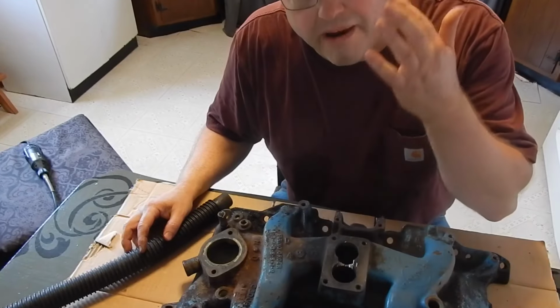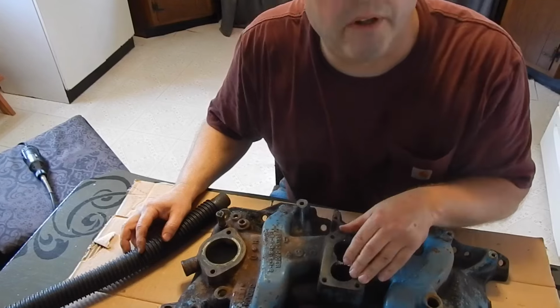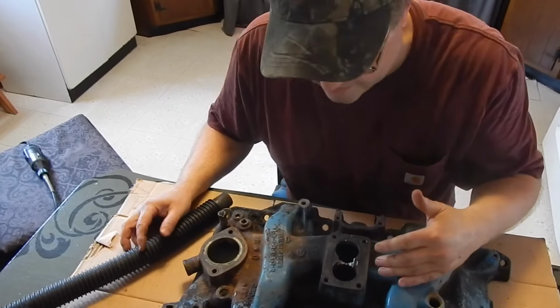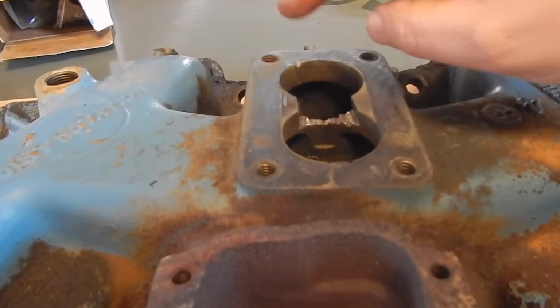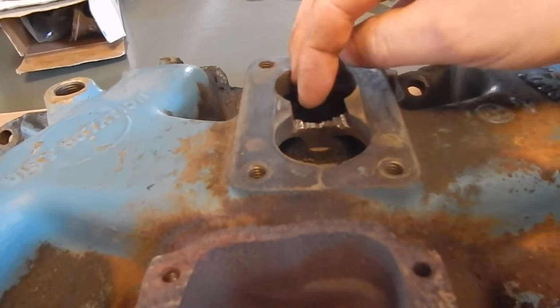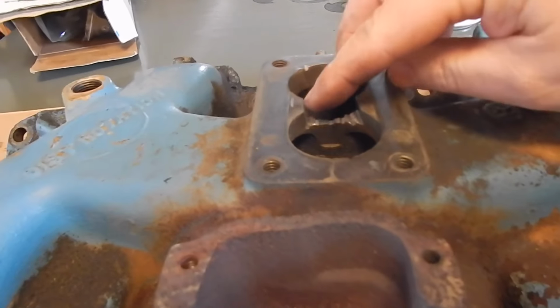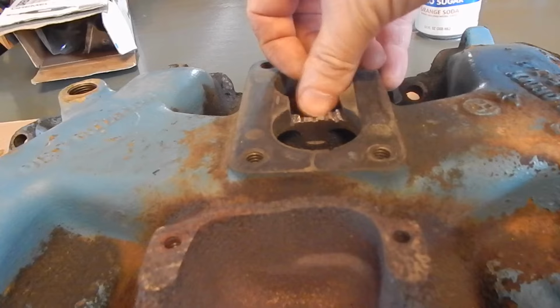I'll explain to you what my thought process is. It's okay if you don't understand. A lot of people don't understand my thought process. I kind of go off sometimes. What we're trying to accomplish here is, even though it has about a quarter inch carb gasket spacer there, I'm going to cut this and smooth this off now with the Dremel. And I went down almost a half inch, not quite, maybe three eighths.